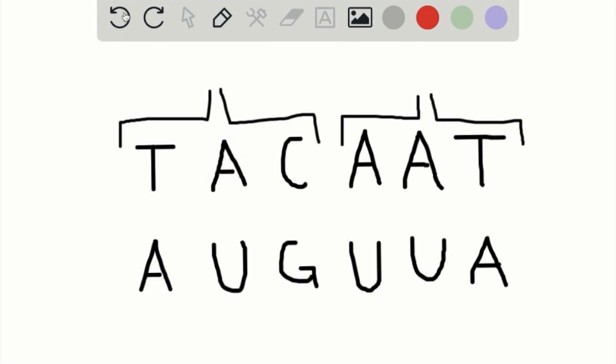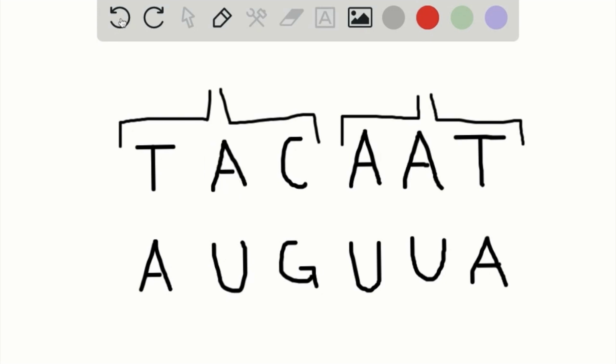So what are the different types of mutations that we have? One of the types that we have is a point mutation, which would be a change in just one of these nucleotides by base substitution. So that would mean that one nucleotide is replaced by another nucleotide. So if this was just replaced by a different nucleotide, we would have a point mutation because it is a base substitution.